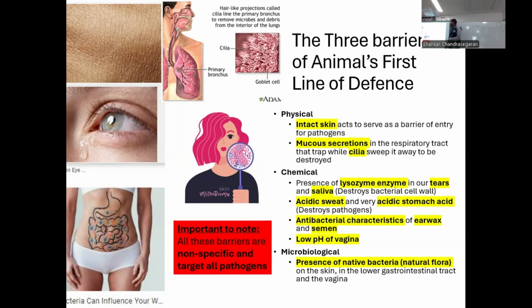And this also includes inside your gut, right? Remember, inside your small intestine, you have a microbial gut where there are a lot of microorganisms, bacteria and fungi, that help with digestion. So any pathogen that tries to get into your body and goes through that system will realize that there is already heavy competition and heavy fighting over resources occurring. So it's hard for them to get a foothold. Right, moving on.